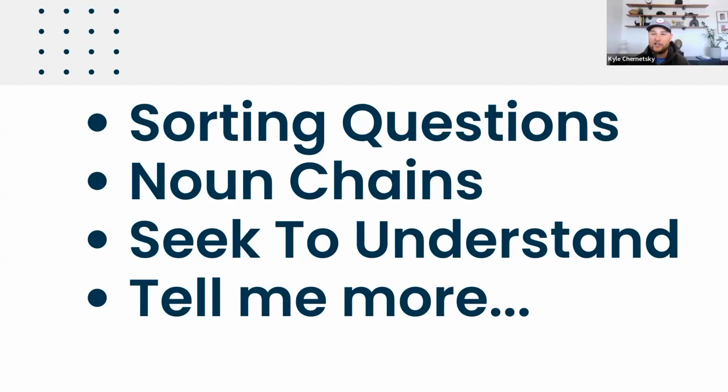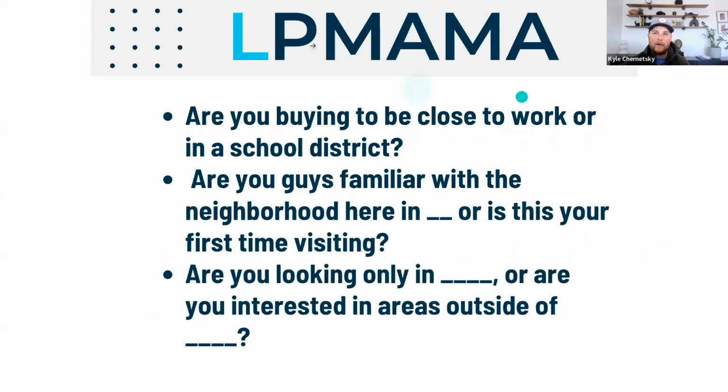And if you're ever not sure how to get to the bottom of that, the easiest words to ask that follow-up question are, oh, that's really interesting. Just tell me a little bit more about that. Tell me more is the easiest way for you to then go deeper and to stay away from that checklist. So let's see this play out in LP Mama. So LP Mama, we got L is for location.